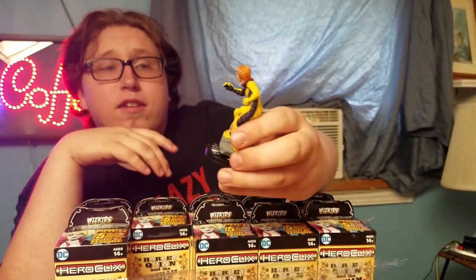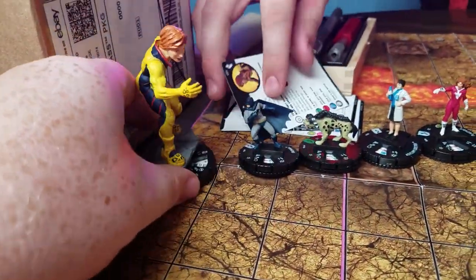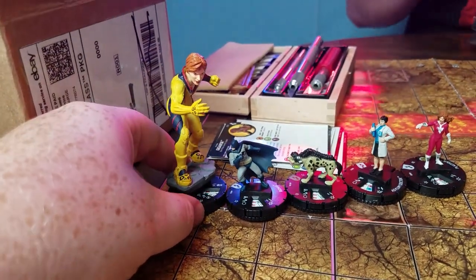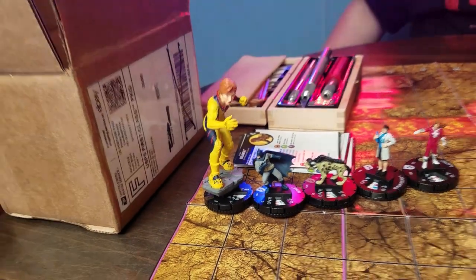And this is a little look at her. I kind of like her sculpt. I really like her sculpt. She will crush you, puny people. It has a lot of detail on it, so even though I got Lou, I'm kind of happy with Giganta. I don't think that relationship would work. I'm sorry, you're too tall.